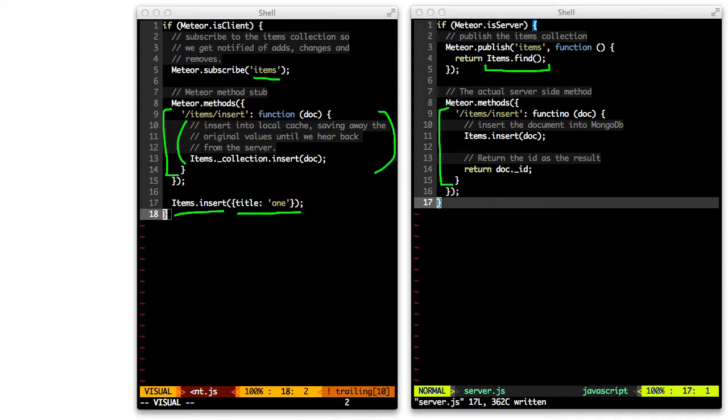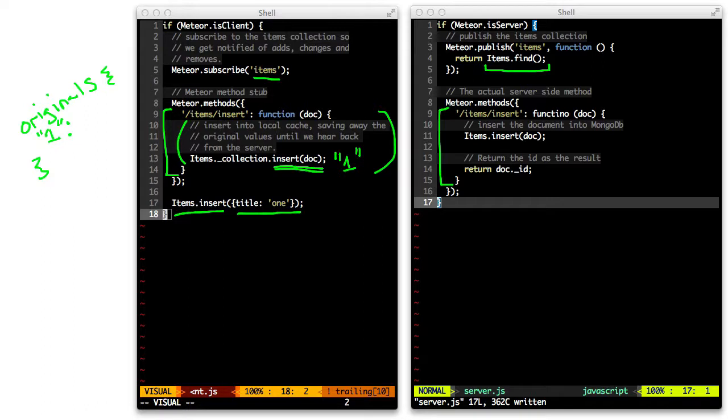So for example, before we actually insert this document into the local database of the local cache, we'll store away the original value. So let's just over here call this originals. And these will be the original documents for the items collection. And in this case, let's say we're inserting a doc with an ID of 1. And so there will be an object here of original documents, and we'll have one with an ID of 1, and its value will be the original value of the document before we make the change.